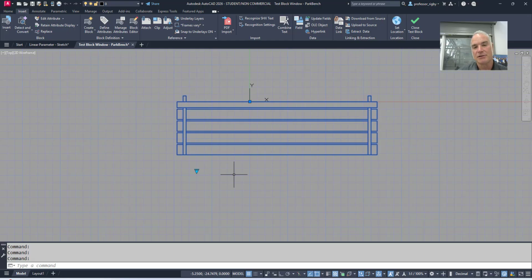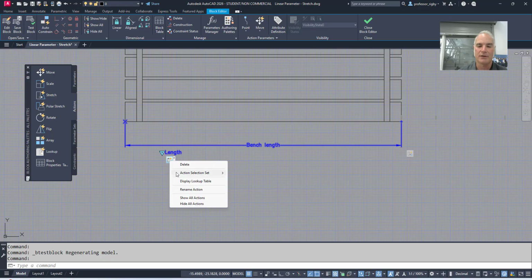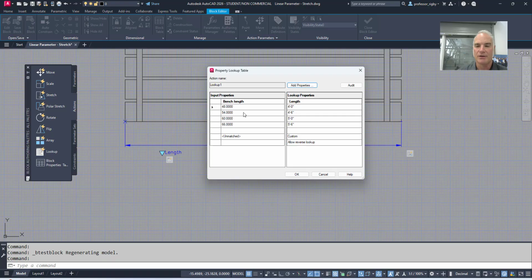Now, the numbers that you put in there don't have to match the actual numbers that you have. I'm going to press escape and get out of the test block here. And I want to change this. So I'm going to right click on it and choose display the lookup table. And notice now I've got 48, 54, 60, and 66. And I have the equivalent numbers over here, but it doesn't have to be the same.